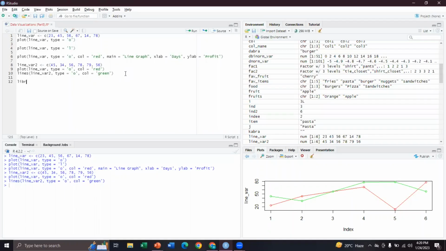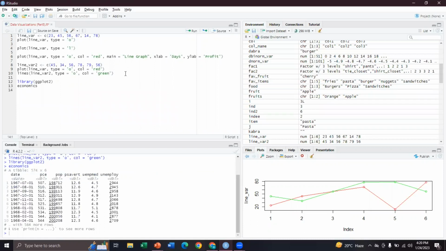Well, now first of all, I will load the library of the ggplot2 package. And then here, I will load a dataset of economics, which is a built-in dataset in RStudio. All right, so you can see a column of date here that contains some years, months, and dates, and some other columns as well.